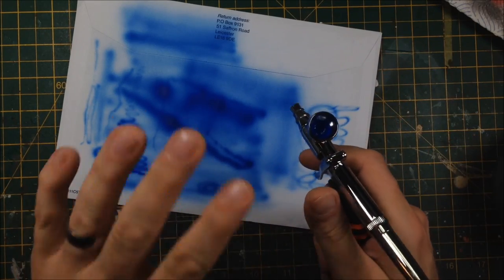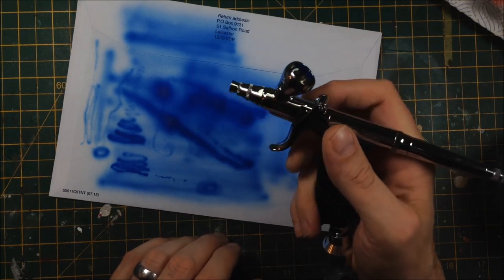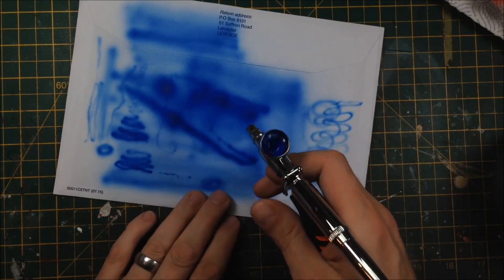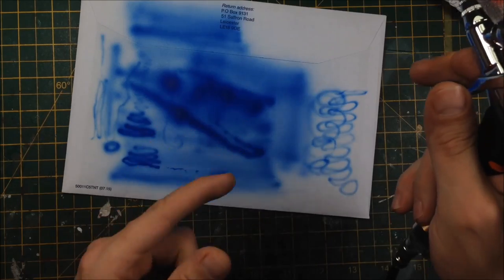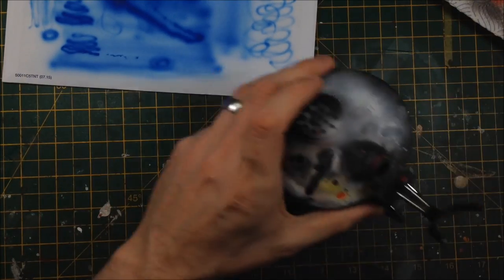I can keep it at that level. That's the main thing here. I'm constantly moving the trigger back and forth whether I want to or not. On this thing, I've just locked my hand in place and done. And it is a lot more comfortable. It's not brilliant where I'm sat now at this angle because the desk is right here and the cable's stuck on it. But when I'm over at my spray booth, when my arm's over there, spray booth's over there, that'd be really natural. There is one downside.